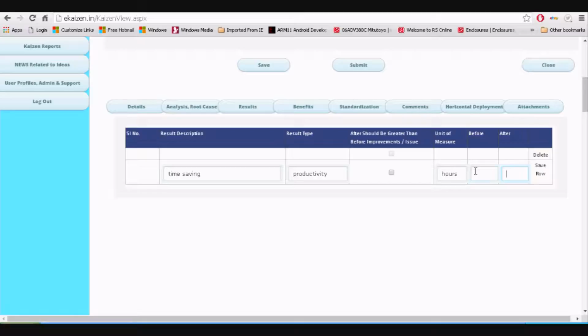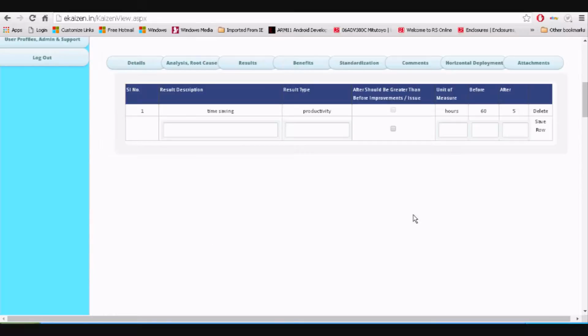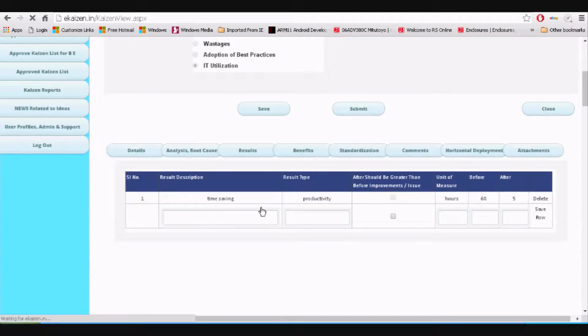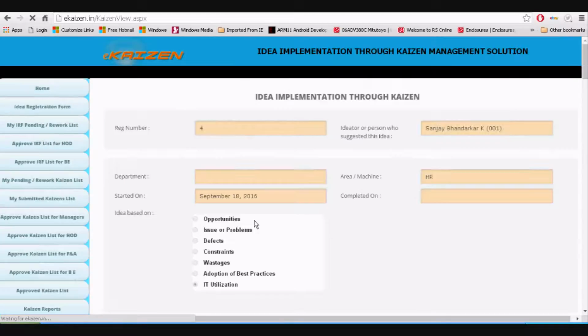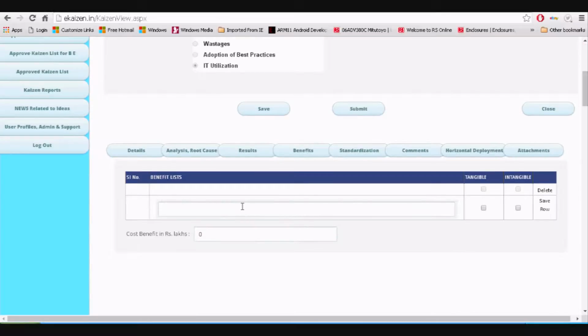Then I'll say benefits, productivity increases by, say, 40%. So it is tangible.